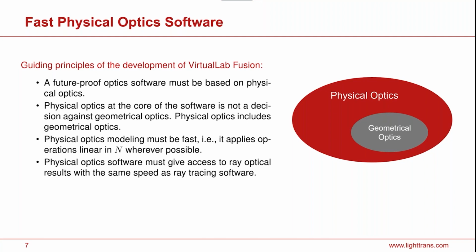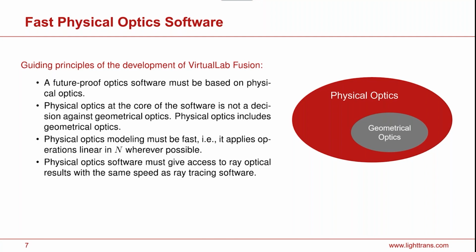There's another thing we definitely want to emphasize, and that's the reason why we call it a fast physical optics software. The physical optics modeling must be fast. Otherwise, it's not practical. Even if there are a lot of advantages of physical optics, if it's not fast, it is very often not of practical use. So it must be fast, and in mathematical, computational terms that means the computational effort should be linear in the number of sampling points of the fields or the functions you deal with.